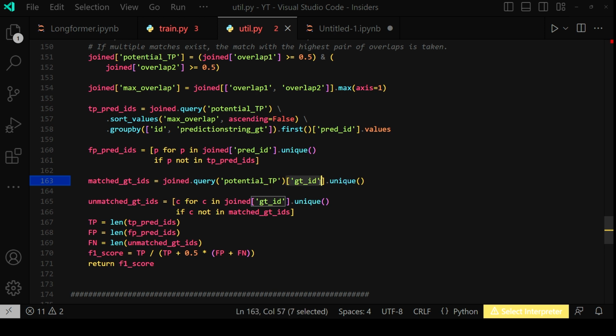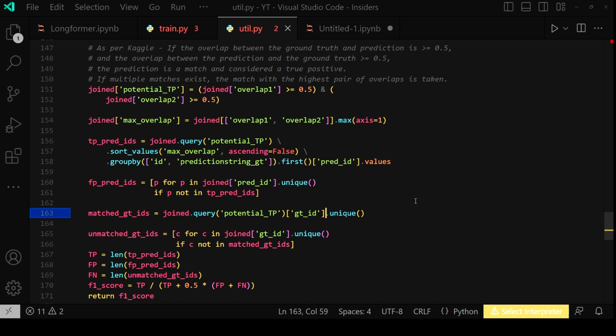Then I do gtid.unique because I want to select the gtid column from the filtered data frame and return an array of unique ground truth IDs. In case you missed how this potential TP was calculated, this is the line. Only when both conditions are met is the potential TP true. And in matched GTIDs, I'm capturing only that.